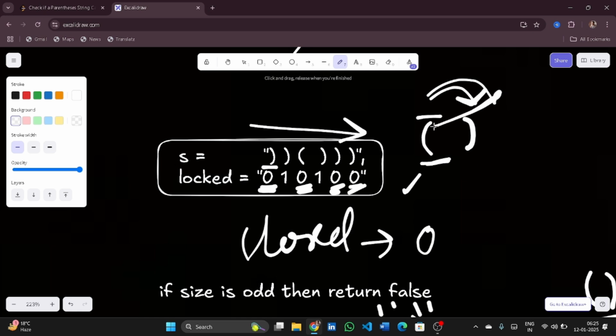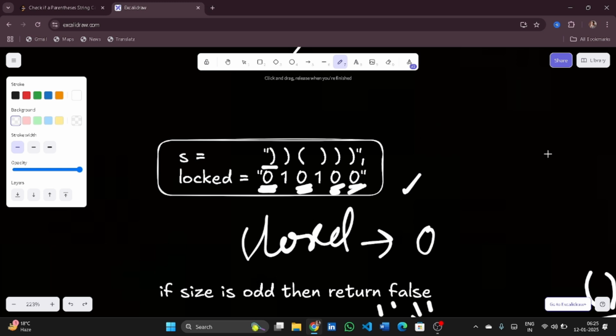If you get open here, then you need to count for the closed in the next index. So when I want to search for a closed parenthesis, the closed parenthesis itself starts from the end. Then to get that, you need to move to the previous index. So I will iterate in reverse.